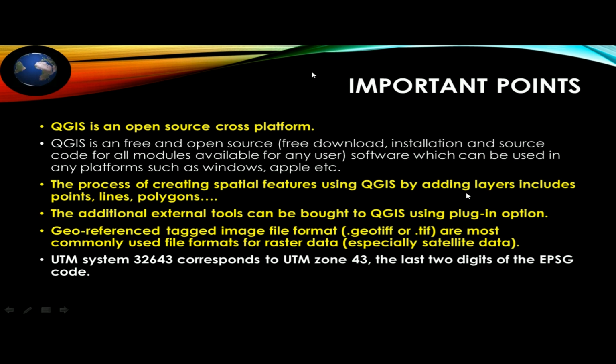So when you bring the comma delimited file itself, it will ask you for the X option, it will ask you for the Y option. So you just have to reverse the X Y option when you bring it in. I will show you that also. Don't worry. So these are the things.